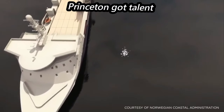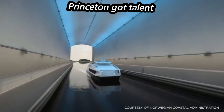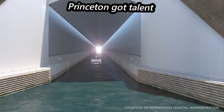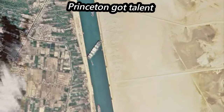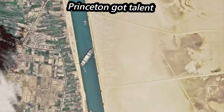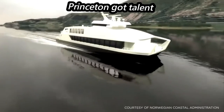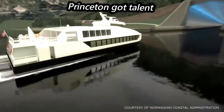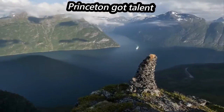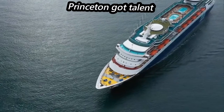Taking material away from the site is far from simple due to the lack of decent road infrastructure around the peninsula, and barges could play a key role in the process. As with any world first, extensive research and testing was done to make sure this project was actually possible long before approval was given. This included building a mock-up of the tunnel at the test pool at Trondheim. By using it, researchers found that the vessels could make a safe and stable trip through the real tunnel without hitting the walls.